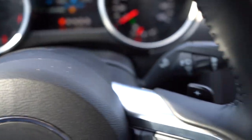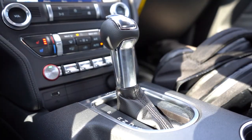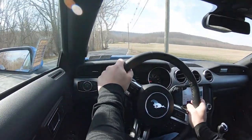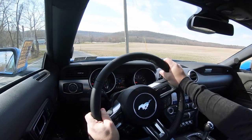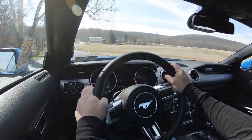Last time I tested the Mustang GT it was with the six-speed manual with rev matching — that was a blast. Today we have the 10-speed automatic. That 10-speed automatic goes for $1,595. For 0-60, it differs by transmission: the six-speed manual gets approximately 4.3 seconds, and the 10-speed automatic gets approximately 3.9 seconds — those are mostly track times, so you're probably not going to hit those on the street, but on the track it's 100% doable.